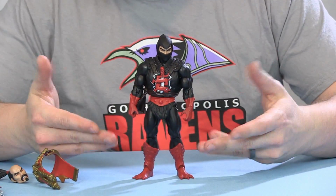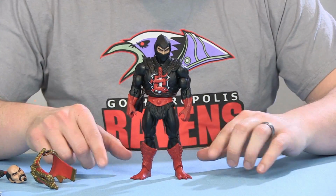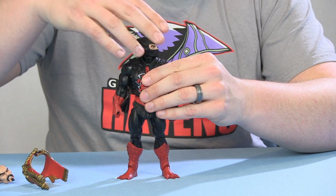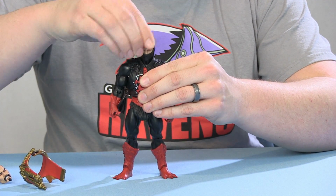Alright, my friends, let's go ahead and take a closer look at Ninjor here. A lot of basic stuff going on with this guy, and of course we've seen a lot of these parts before, so there's really nothing too unfamiliar about him. We'll start with the articulation, where the head, of course, goes left and right, up and down very nicely.